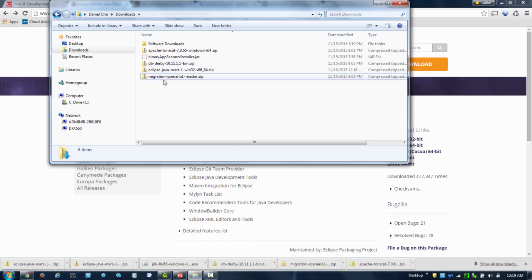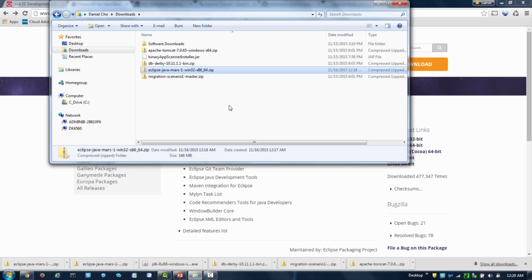And as you can see, I've downloaded it here. Eclipse is a binary package where you don't need to run any executables.